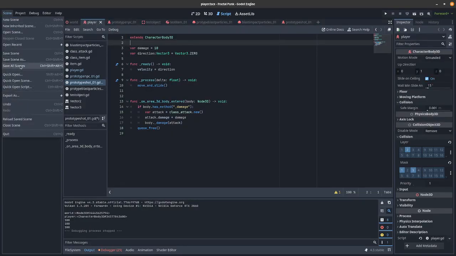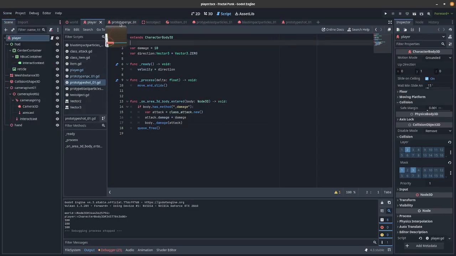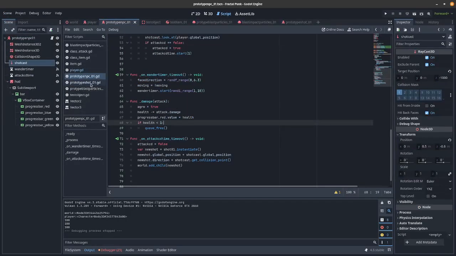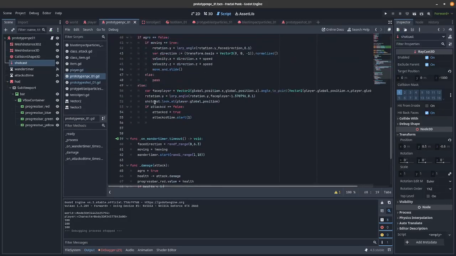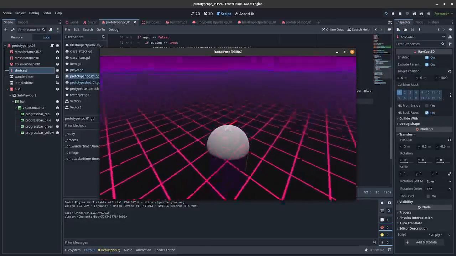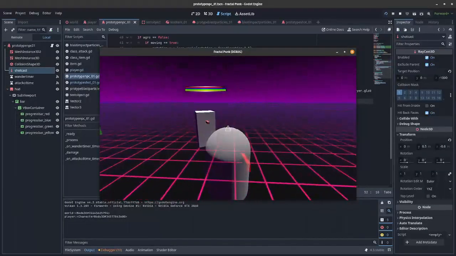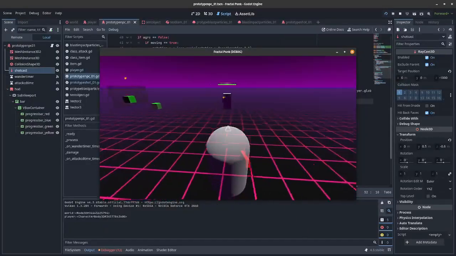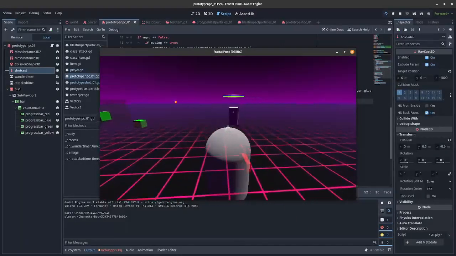So that solves that. But we still got this little... where is it? This thing. Shot cast look at player global position. Why are you being weird, dude? Okay, how about this? For now, let's just not look at anything. Just look straight forward. And you're still doing some weird stuff.